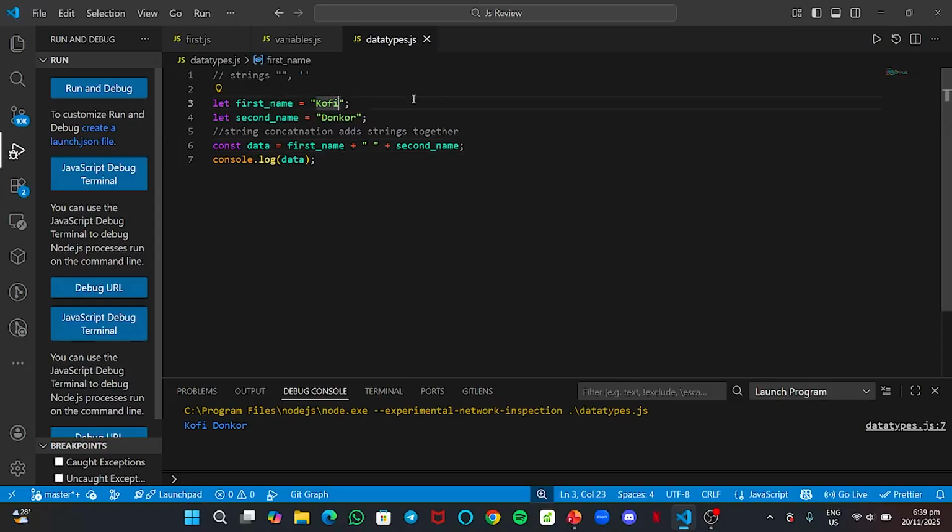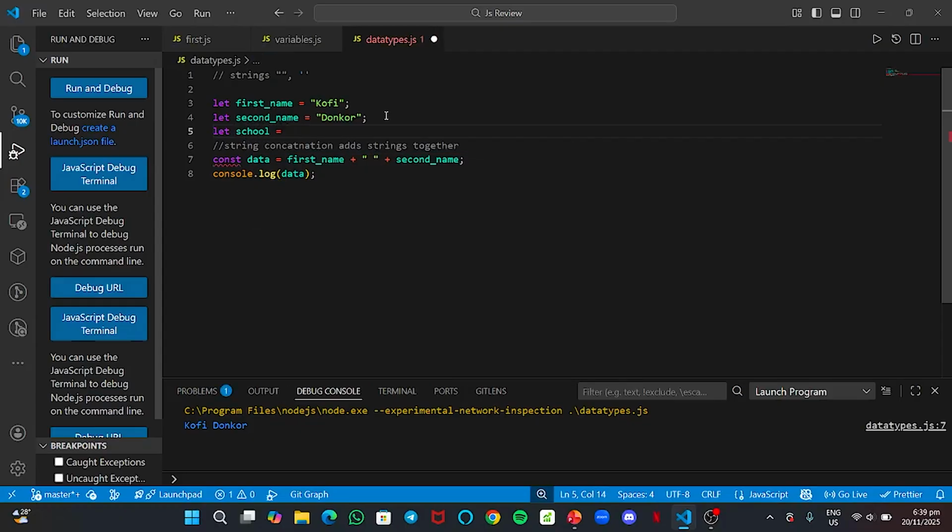So let's create another one. Let's make a sentence, maybe. Okay, let me add school. So let me make it UPSA. All right, so let's data equal to first name. Let me add another.